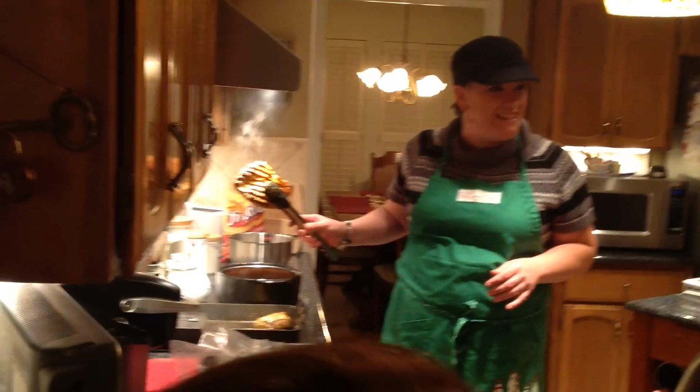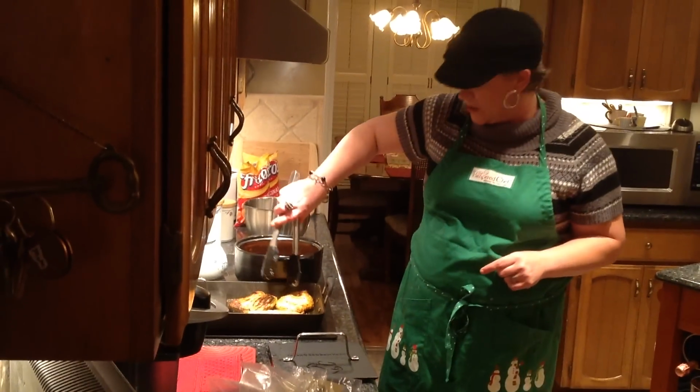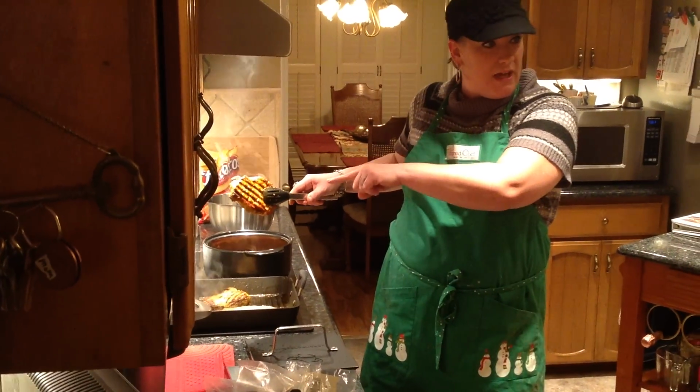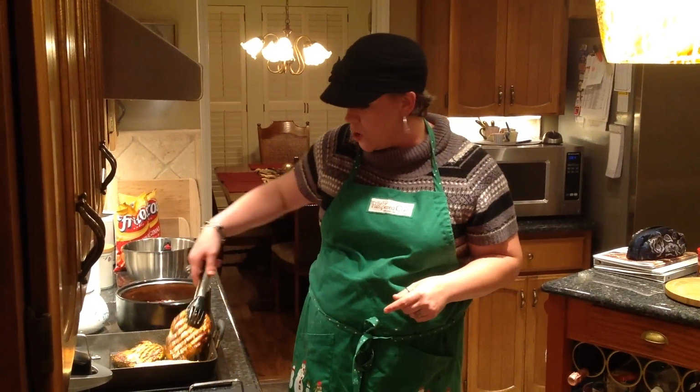Check out the beautiful grill marks. Isn't that fantastic? I guarantee you, your chicken's going to come out a whole lot better than his on that outside barbecue pit. And I want you to notice the color. You see the color was the same as the other one? That's the even heat distribution in our pan. That's the titanium also playing a role in that.